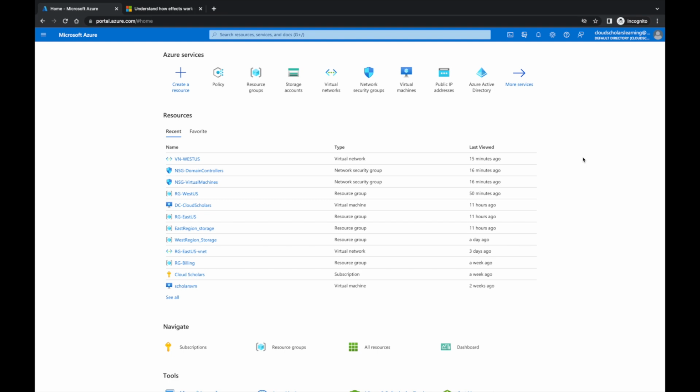If someone allows public access to a storage account, or doesn't put encryption on a specific VM, you're really looking at Azure policies to be the eyes for you, and to make sure that things go well.